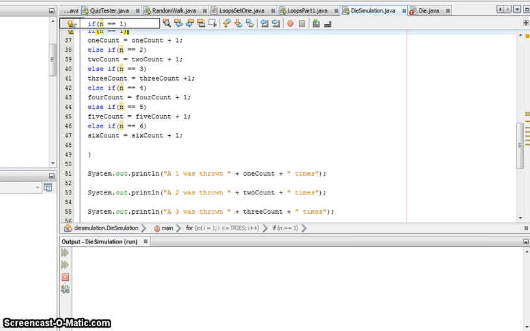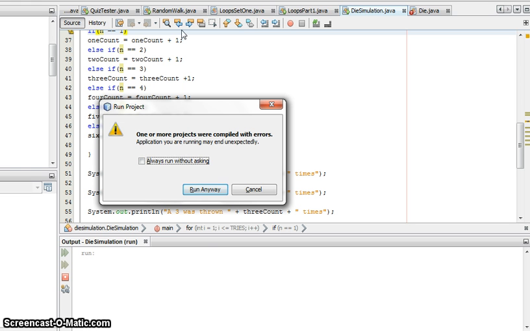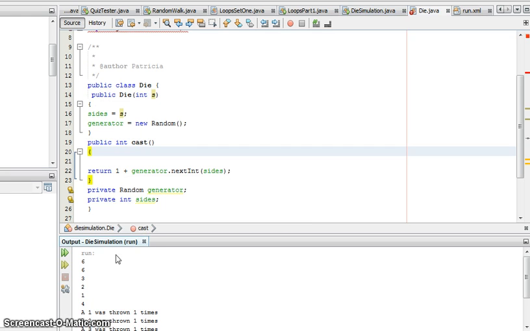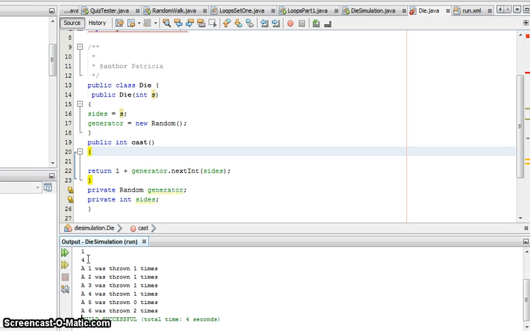So those are some tips on how to run this die simulation. You could use a while loop as well. I like a for loop personally, but you can use either one. And so when we run the code, we got 2 6s, a 3, a 2, a 1, and a 4, and here are our statistics. A 1, 2, 3, 4. We didn't get any 5s, and we got 6 twice.